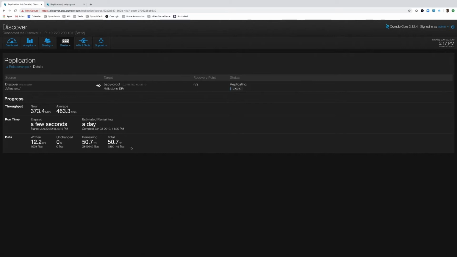The nice thing about the Qumulo scale across file system is that when this replication's done, remember, we do no tree walking at all. So this will find all of the delta changes, and every couple seconds it'll send the delta changes across for the replication.